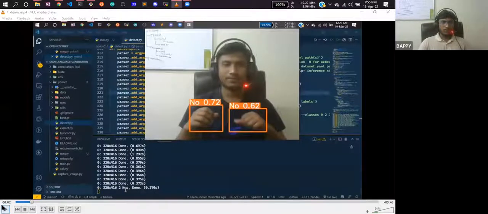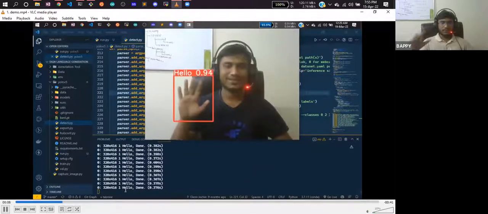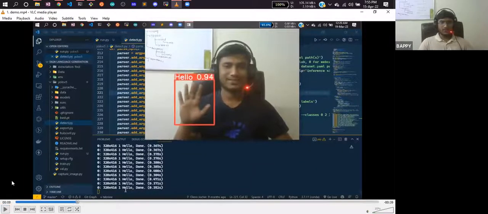So see, this is the demo. Let me discuss, first of all, it's sign language detection. I think there are lots of people who cannot express their language, they cannot talk. So for that, what can we do? We can build a kind of system, a kind of sign language system. There are lots of sign languages on the internet, showing how they express their language. That kind of system we are going to implement in this project.